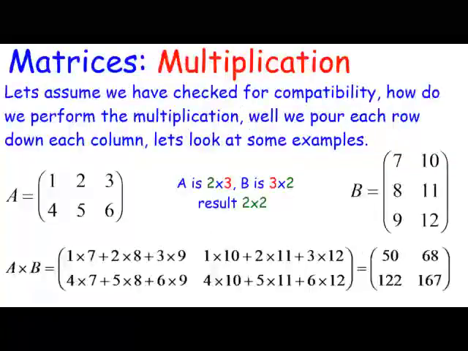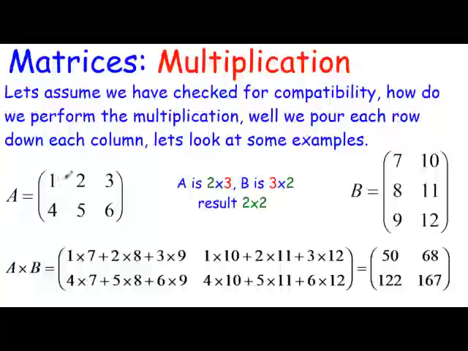Okay. So let's actually start doing some by hand and just see how this goes. I'll also do it in GeoGebra to check our results in a little while. So here we have A. You can see it's 2 rows by 3 columns, and B, which is 3 rows by 2 columns. And you can see here the 3's match up. The resultant is a 2 by 2, as before. Now, let's go through how it's all done.